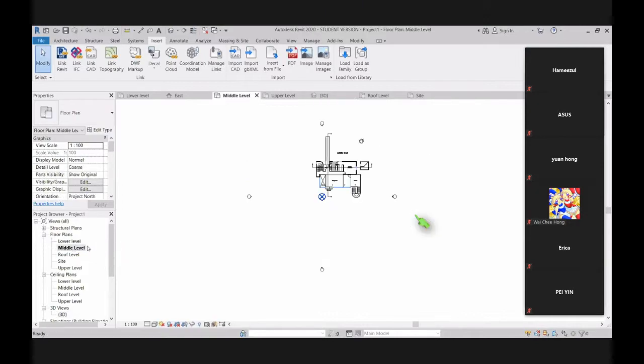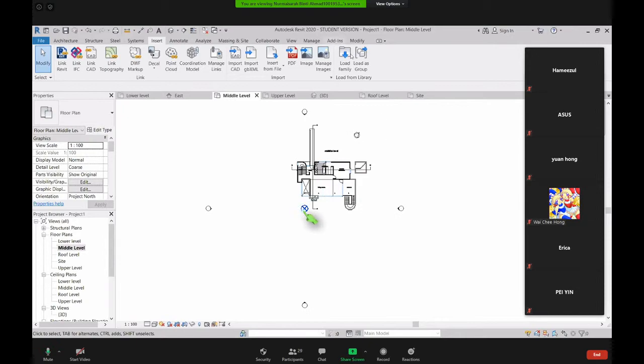You have to click quickly, otherwise it will be renamed. And as you have seen me, I took advantage of this project base point, so I took it to the corner. Now how to take it to the corner? You just select it and there is kind of a pin, so you will be able to move it. Select the project base point.